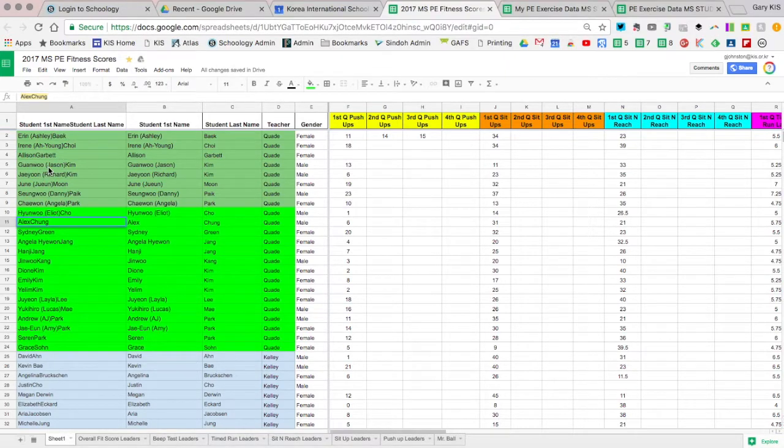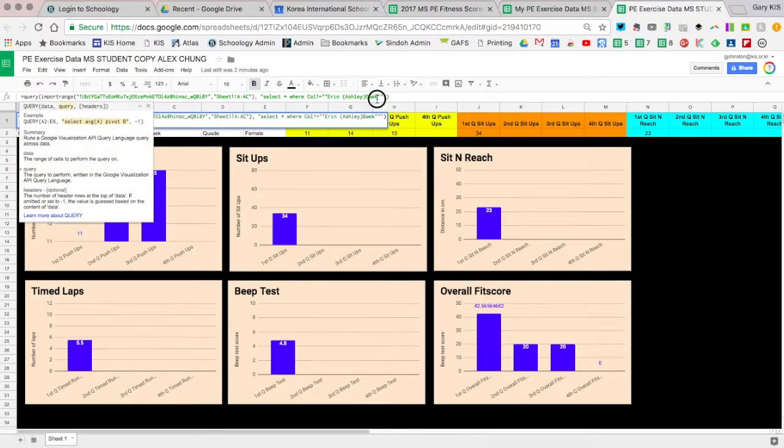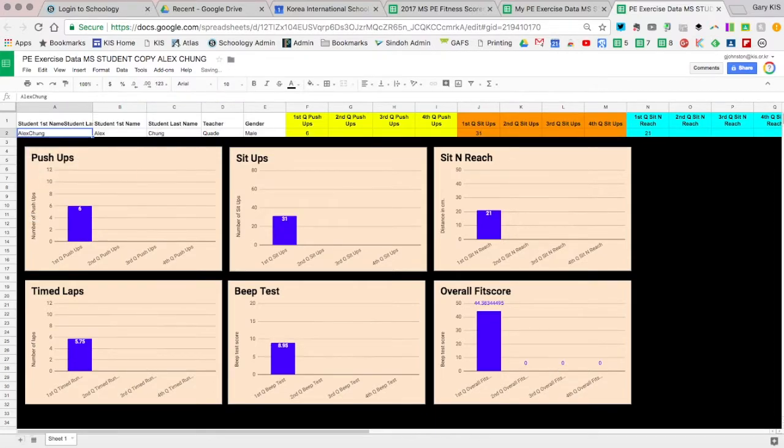There are some spaces here, like we see, for example, on line 5, that the student here, Jason, has a space between Guan Wu and Jason. So if there is a space, please keep that. But if there's no space, you need to respect that. So coming back to Alex's spreadsheet, I'm going to paste his name right up here. And by doing so, it'll override Aaron's data, and now look for his. So now, if I pop open that, you'll see that Alex's name pops up here along with his gender.